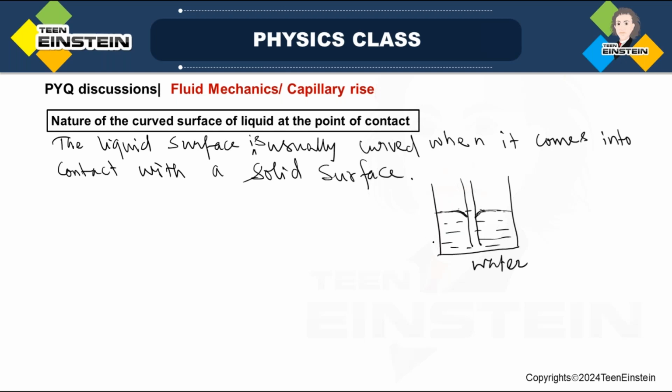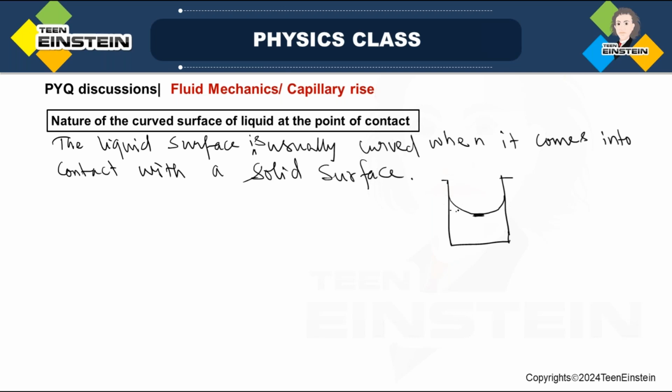I'm sorry, let me just change the figure for better understanding. Let me just redraw this. I can give you a better figure. If you just take a glass beaker and take some water in that, you will see that the water meniscus looks like this, okay, and we'll generally take the reading from here, the lower meniscus. That is what we have been taught in the chemistry laboratory, right?